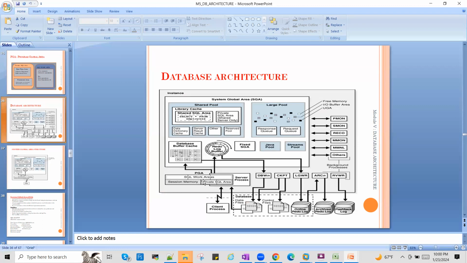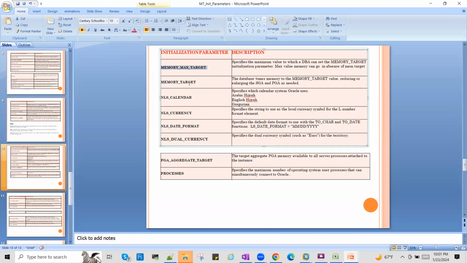Now, if you don't want to do that either, you say, I don't want to think about how much SGA to give, how much PGA to give, but I want to give 4 GB memory to the database. In that case, you can use the parameter called memory max target or memory target. What this will do is take that 4 GB, and the database will decide how much to give to SGA, how much to give to PGA. None of the DBA's headache. Just give that value to the database. The database will do its computation, and depending on what value will give the database maximum performance, it will set that. This is memory max target and memory target.